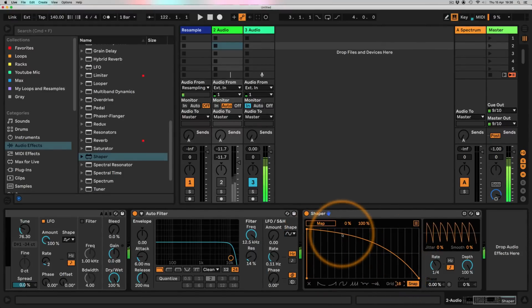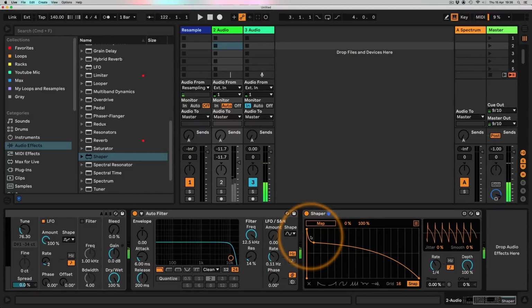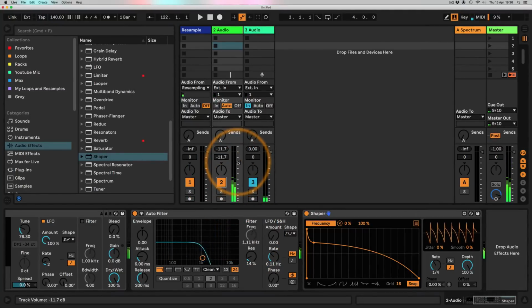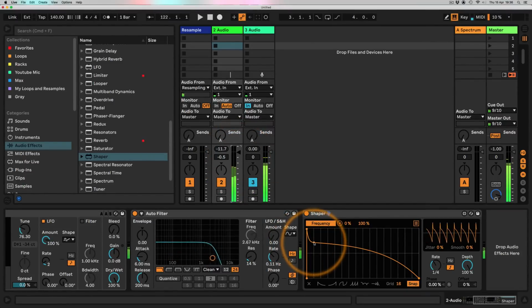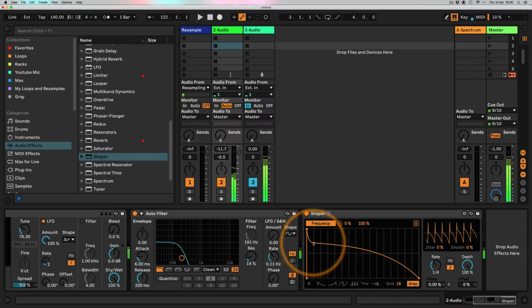I'm going to put a breakpoint in. And I'm going to put it about here. And I'm going to hold Alt to apply a curve here like that. I'm just going to make a very, very sharp dip right at the start. Okay, you can see what it's doing. And now I'm going to map that to the frequency of the auto filter. Let's see what that gives us. Okay, so that little sharp dip at the start gives us a nice percussive transient at the start.